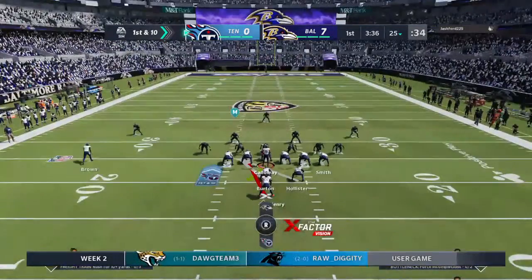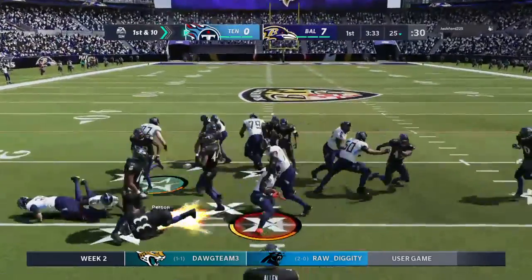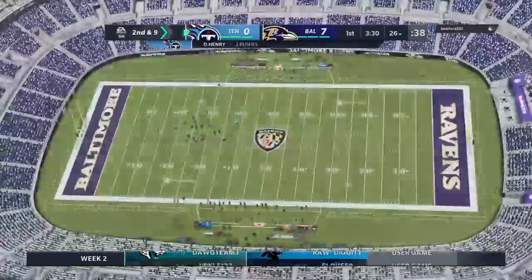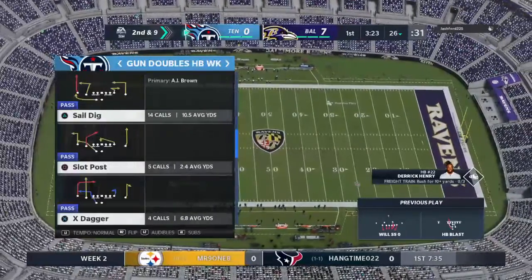The Titans offense set to begin the drive. They had the interception last time. It led to the opening touchdown. So now 7-0 to score as they start 1st and 10. And not much to speak of. Call it a 1-yard gain up to the 26. Just a yard on the pickup there, and it'll bring up a 2nd and 9.